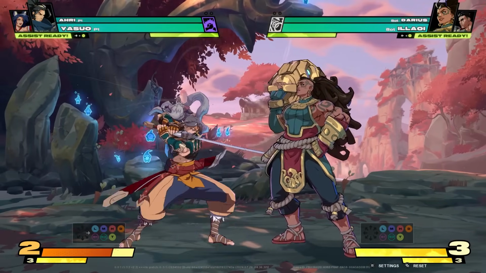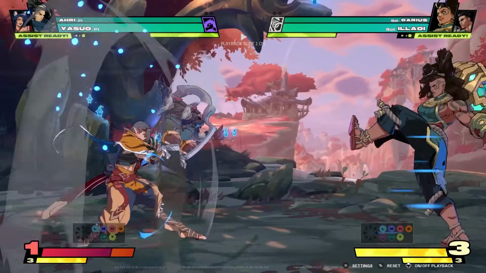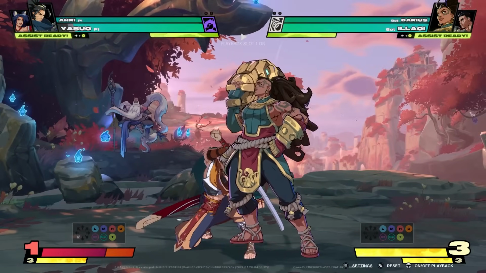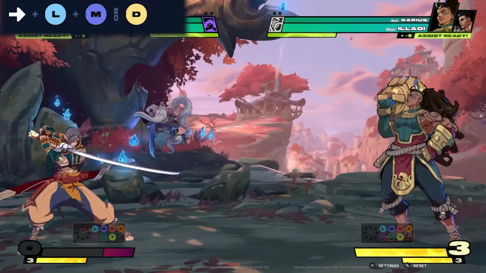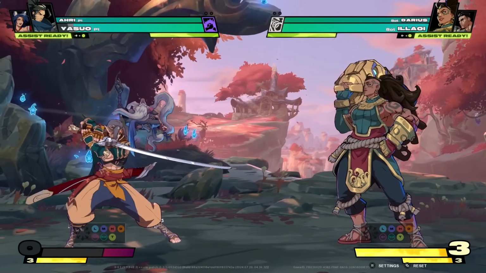Now, the other option we have while blocking is push block. This requires a bar of meter, but it is done by doing forward plus your dash button at the same time. It sends the opponent all the way to the other side of the screen. It's very important to use so you don't have to deal with any shenanigans.